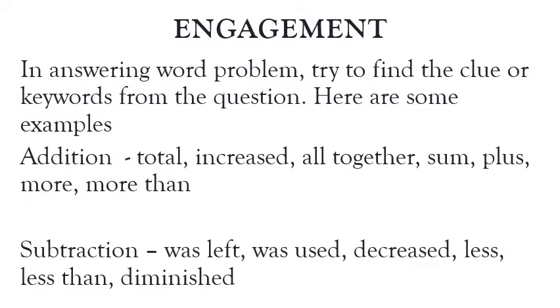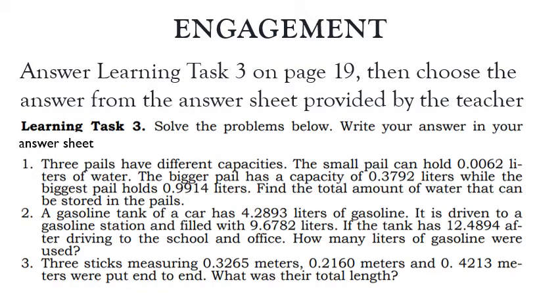In answering word problems, try to find a clue or keywords from the question. Here are some examples. Addition: total, increased, altogether, sum, plus, more than. Subtraction: was left, was used, decreased, less than, diminished. Answer learning task 3 on page 19, then choose the answer from the answer sheet provided by the teacher.